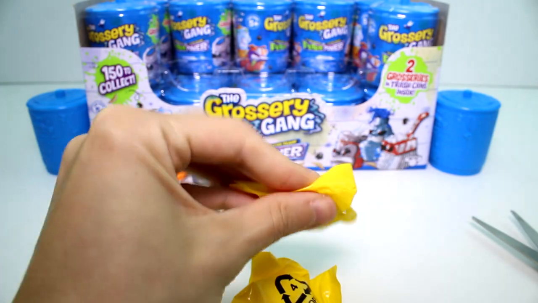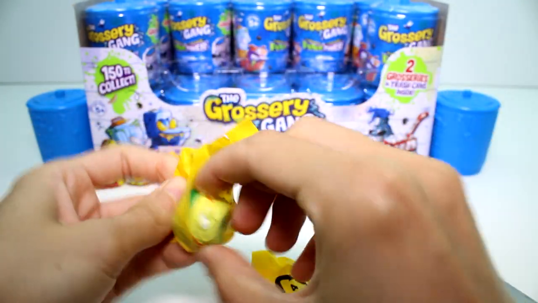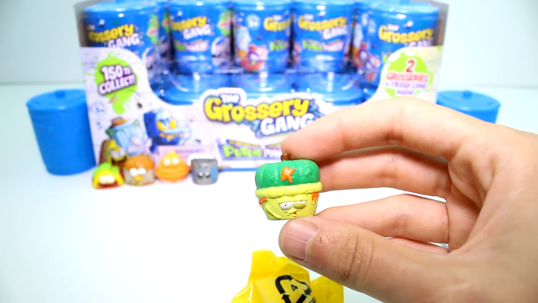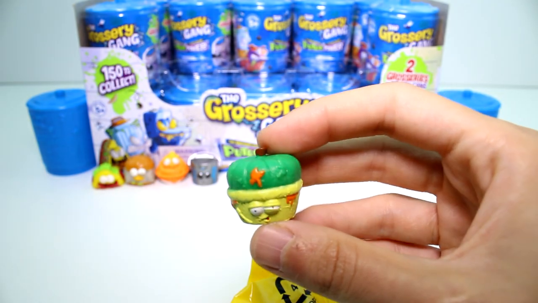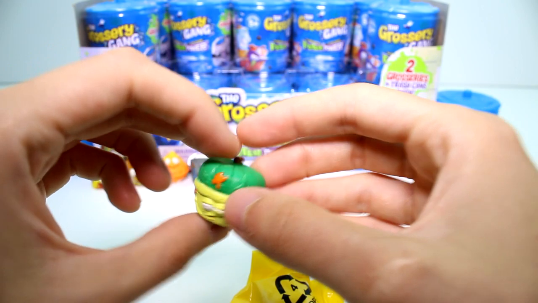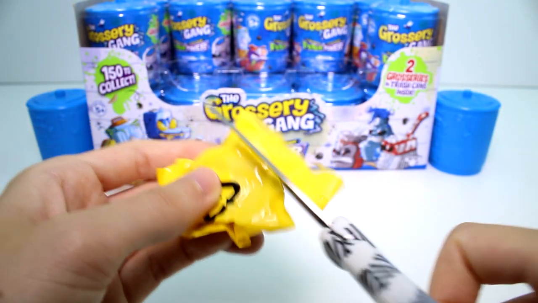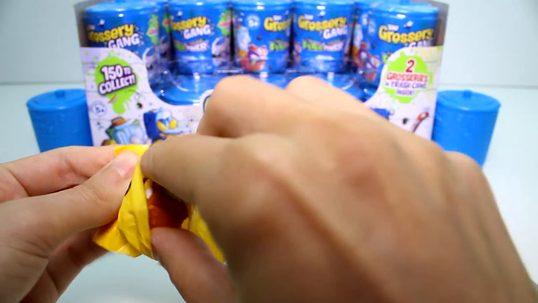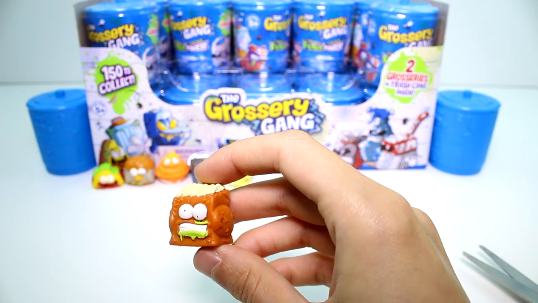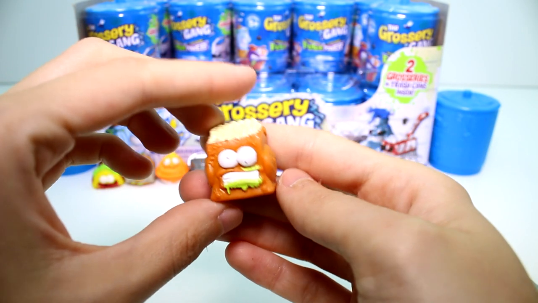Well, I dropped that can. Let's see who's in here. Oh, I was like, who are you? This is Pukey Pumpkin Pie. Super cool and weird. Really weird, actually. Just a pumpkin in a pie tin. And then let's open this one. Oh, I think this is Nasty Nuts. Let me check. Yes, Nasty Nuts.